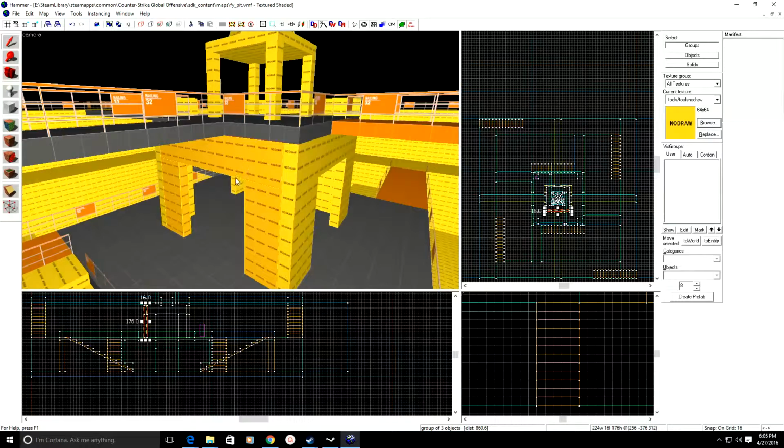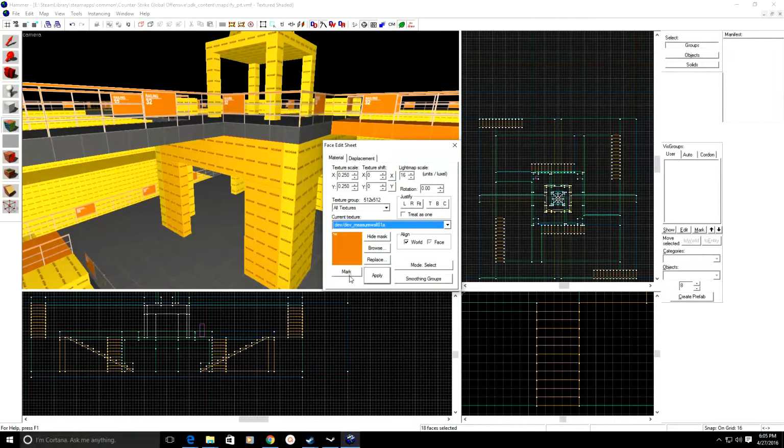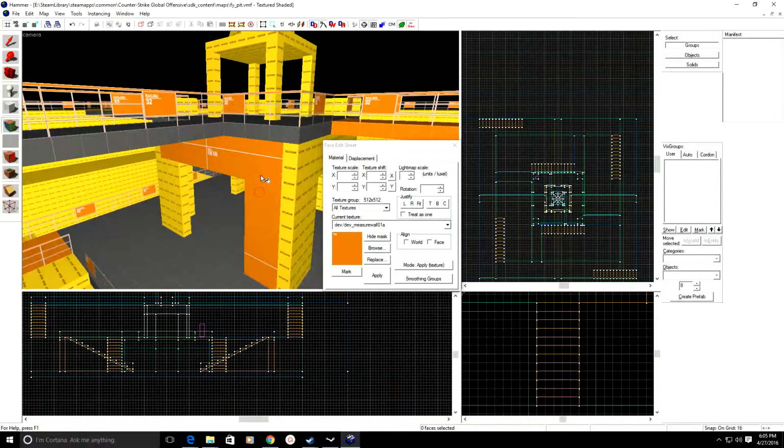I only want to put this on the faces that I'm going to be able to see. So I'm going to load this up here, and I'm going to check that, and I'm going to go to apply texture only. Okay, and I'm not going to select anything. Apply texture only. I'm just going to click on the faces that I can see.